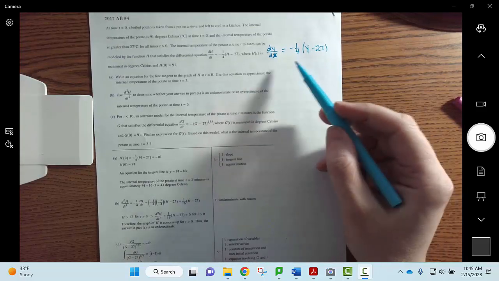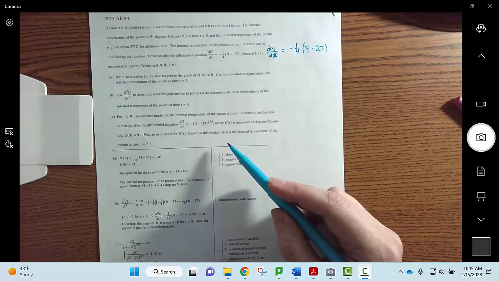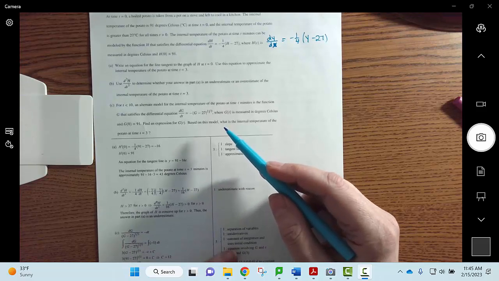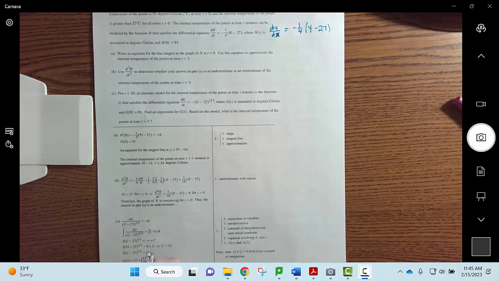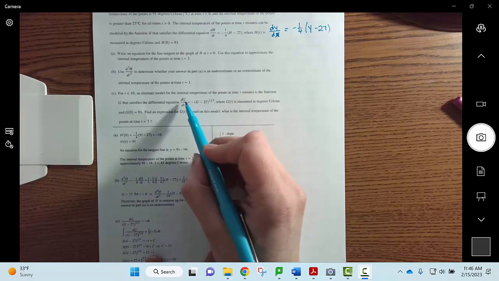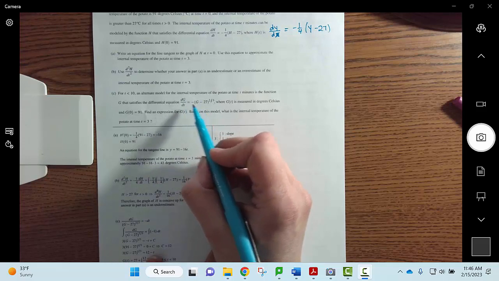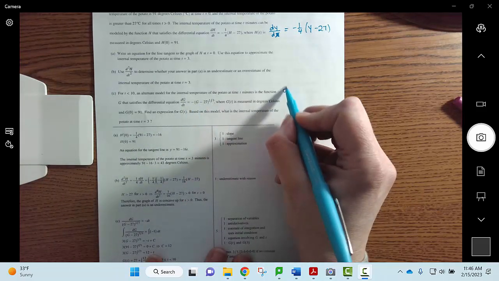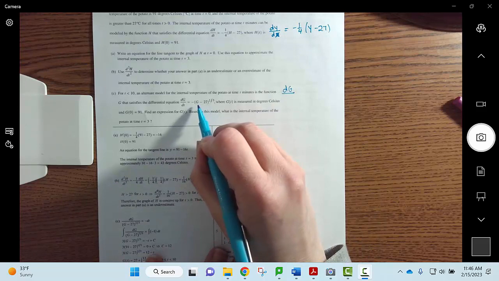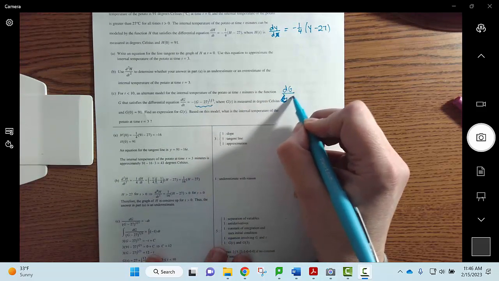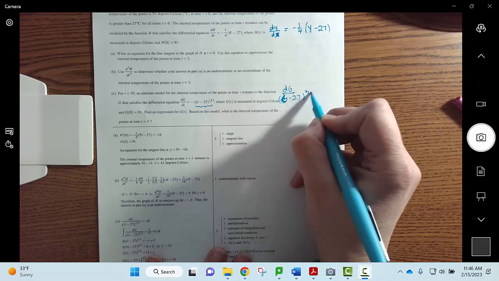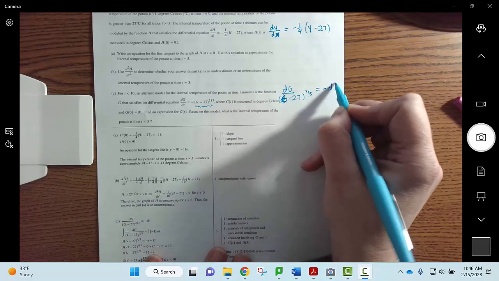And then this one was not the one that we separate. We go down and separate this one. So I'm going to skip down to C and go ahead and separate that one. And then we'll be done. So notice on this one, again, if you want to change the G to a Y, if that's helpful, please do that. But the separate part is going to be, I need this stuff with the G over on the left-hand side. And I'm going to leave the negative with the dt.